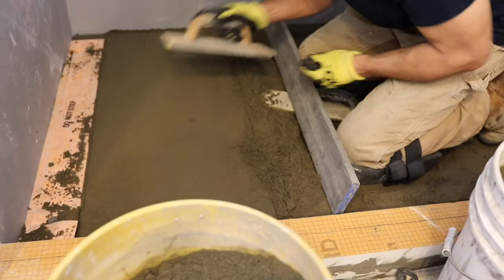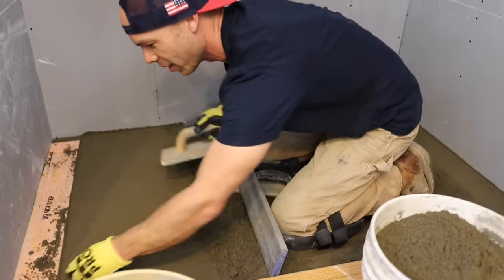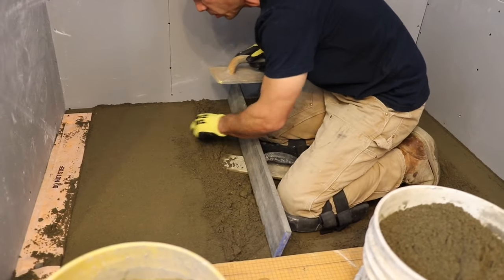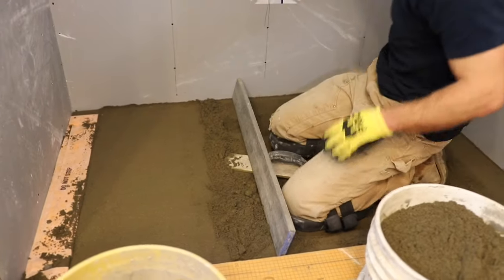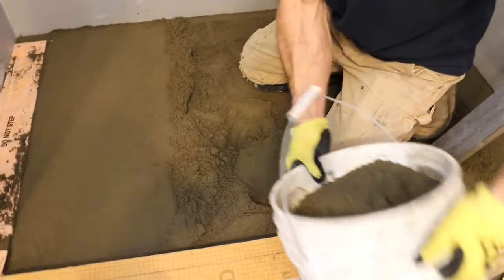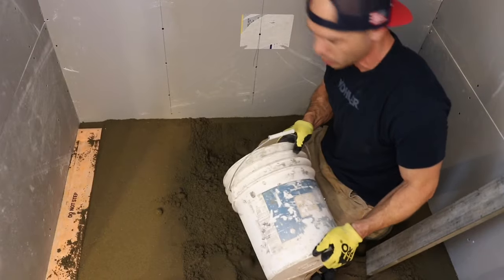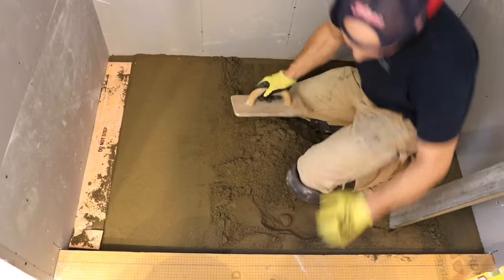I think if you don't know how to do this, you're not a tile guy. Those are fighting words. Can't wait for the comments on that. Again, a bunch of cocky California tile setters think they're better than everybody else with their old school ways. But anyways, okay. Let me grab another bucket. See, the foam guys are laughing their asses off at me right now. Oh yeah, your way's better. Humping around all that heavy mud when you can just lay down foam. Anyways.